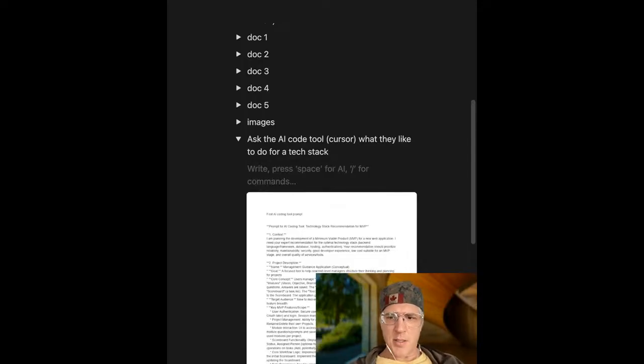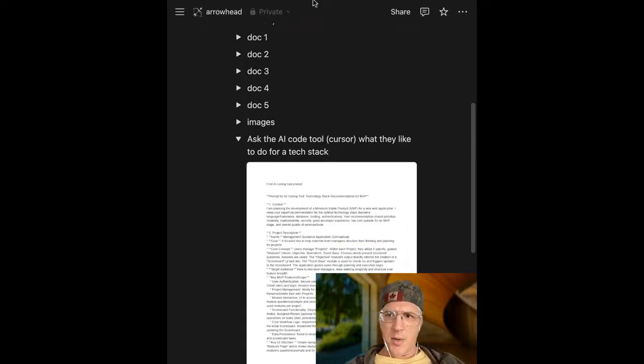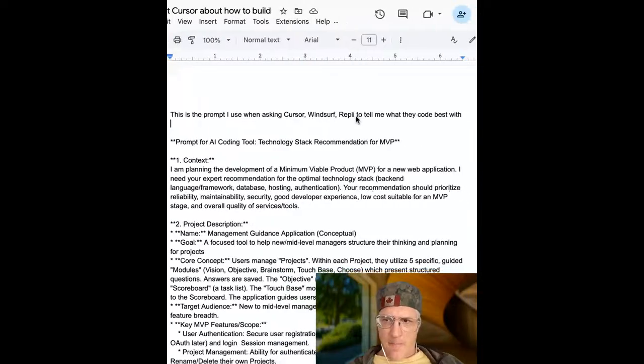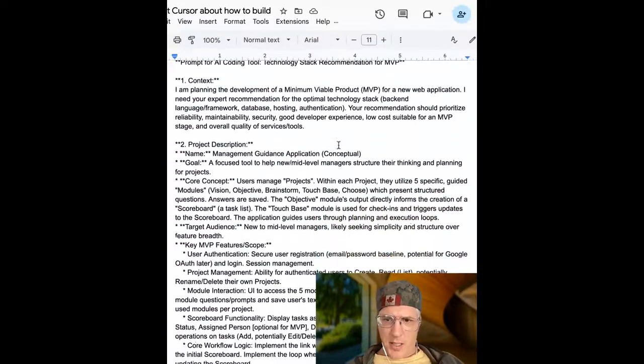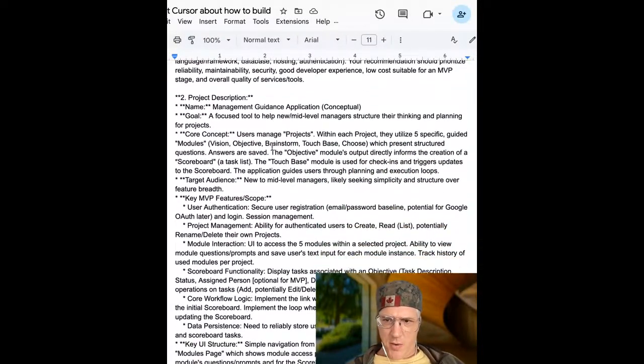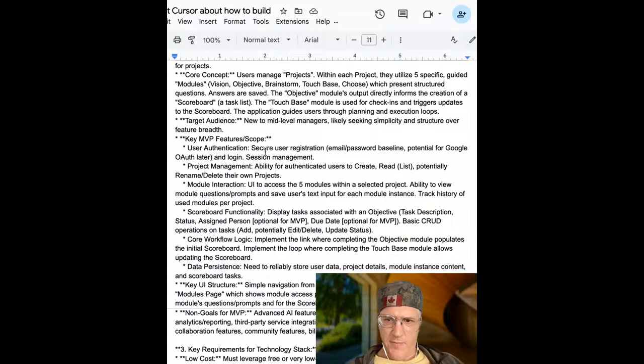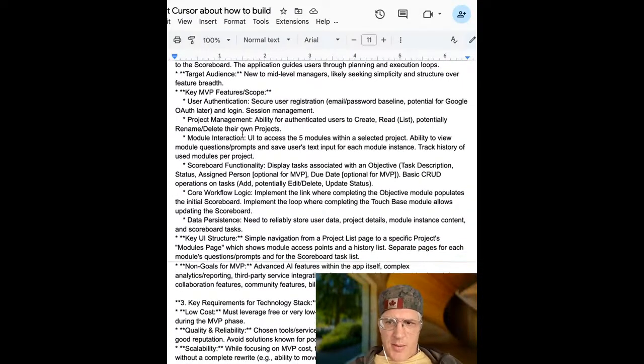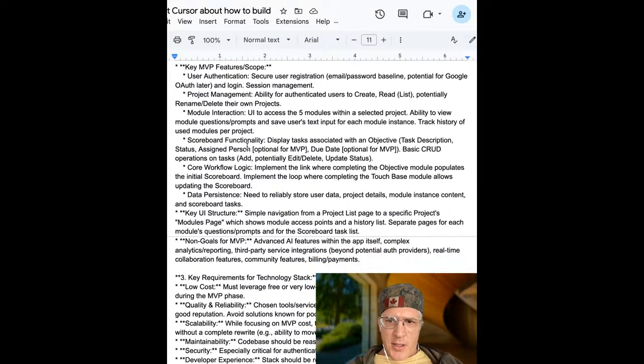Okay, this is the prompt I used when I asked Cursor about the tech stack. I see what's happening. I described the minimum viable product, then I explained what the product is about, the core concept of the product, the key MVP features, project management, module interaction, scoreboard functionality.